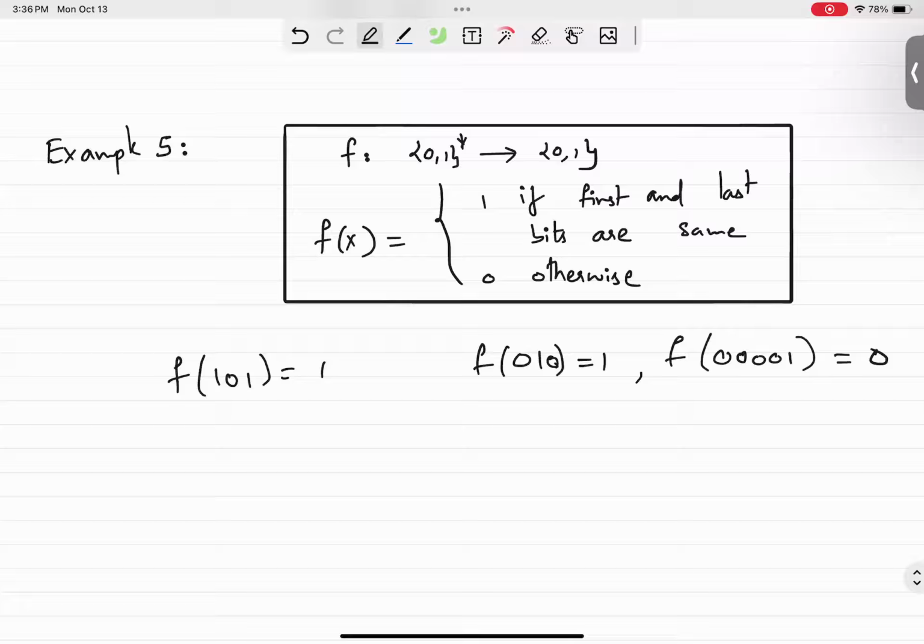I'm asking whether there is a DFA that can compute this function. Any suggestions? Can you compute it with a DFA or not? Somehow it seems a little more tricky, because you need to remember the first and the last bit, but you can only remember a finite number of things irrespective of how long the string is.